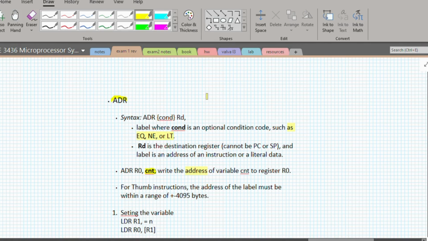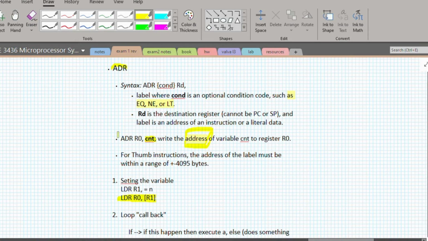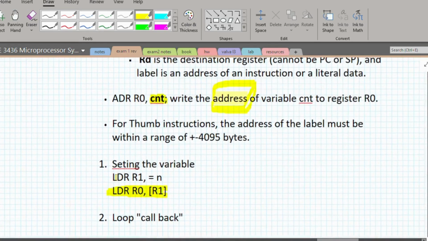However, you have to take into account that's not the right solution, because what you're actually writing is the address of the variable. So if you actually want to save the content that is in the variable, you always have to make sure that you put this information. And if you don't want to remember that part, you could just do it the other way we were doing it, which was just using LDR.